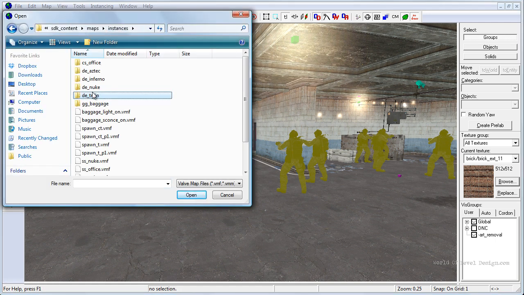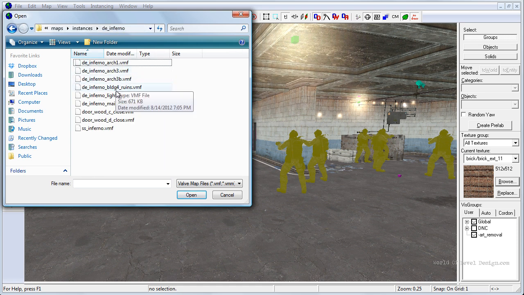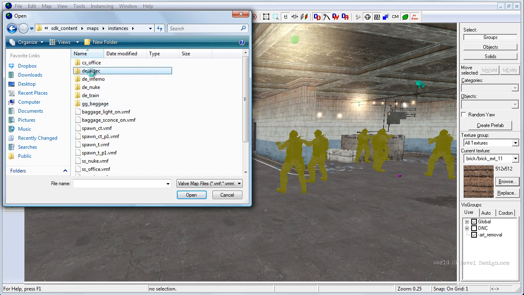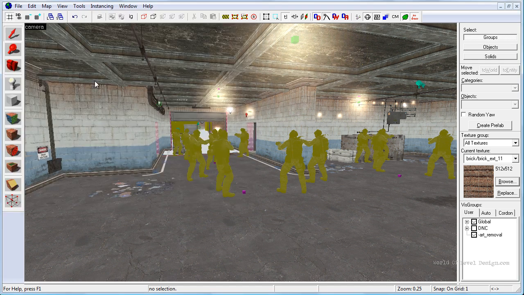So what I would recommend is for you to open up one of the example files by going under File and opening any of the map files that you find inside the Instances folder and inside each individual map folder. So for example, you can open up the Inferno main, Aztec main, or you can open up the map we just took a look at.